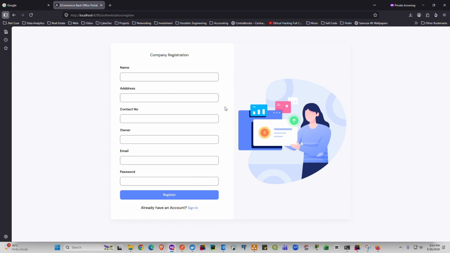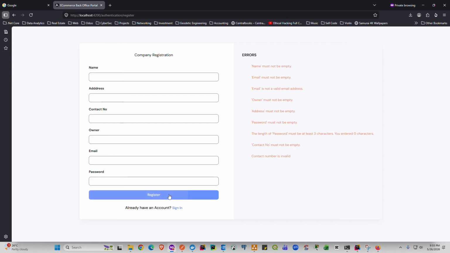So let's do a testing here, same as what we did with Postman. So basically, sending null values or no values at all. When we click register, it should contain the errors. So let's try it.